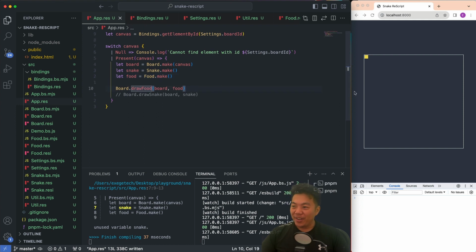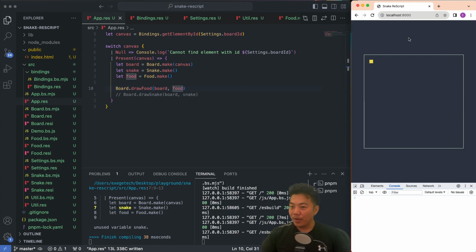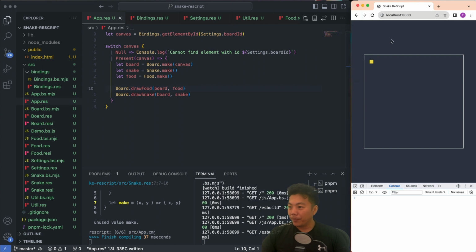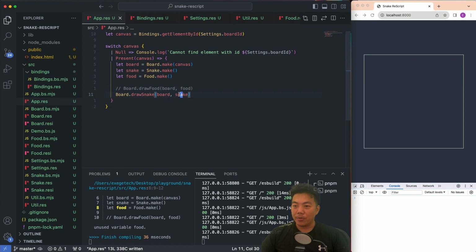Alright, so we can draw our food here. As you can see, the yellow here, that's the food. If we refresh this, then we can see that the food will be located in a different coordinate because we use random numbers. So what about the snake? Right, so we don't have anything here because the snake cells is empty.